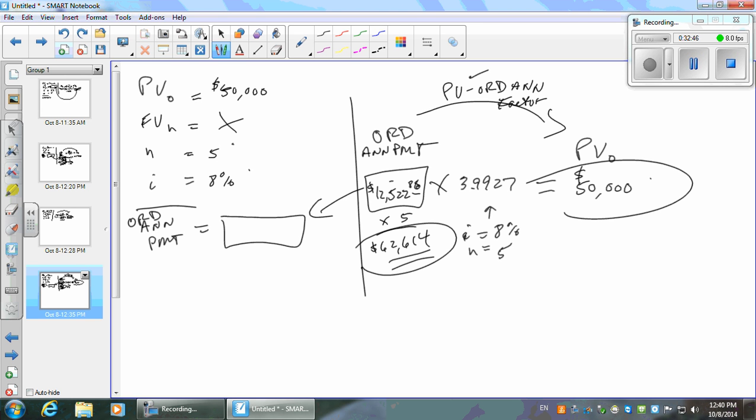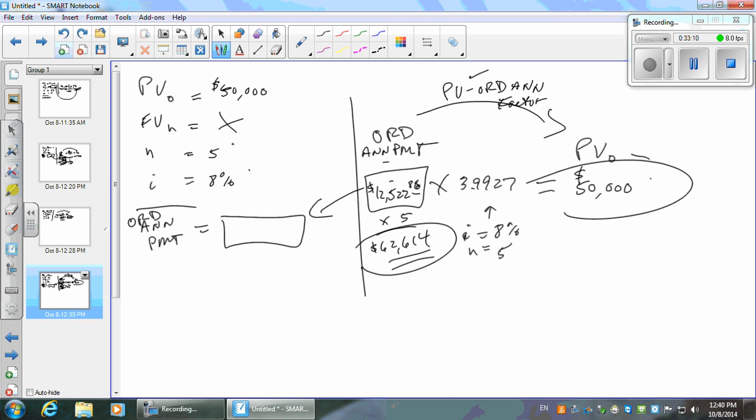Yeah. Just like the one we did before, 18, it's the exact same thing, you can use either the present value or future value. But the second one that we did, part B, I had a future value over here and an annuity payment. It's the same idea though. You calculate it the same way, just get on the right table. Do I know the future or do I know the present? You got it.